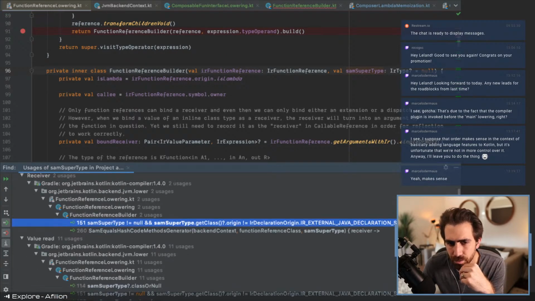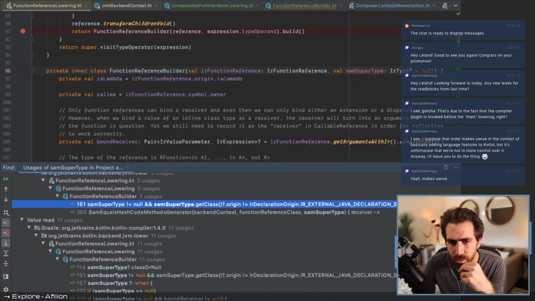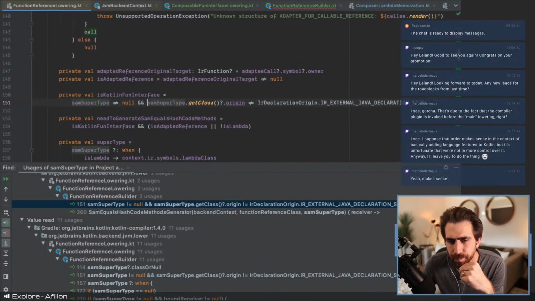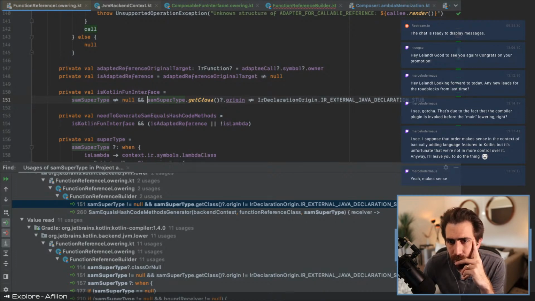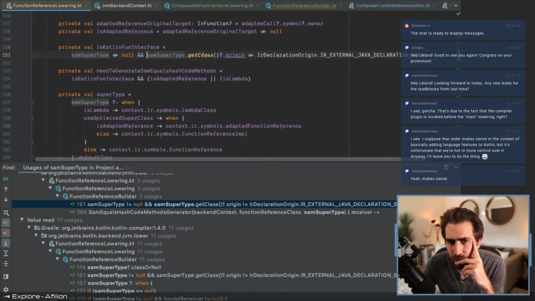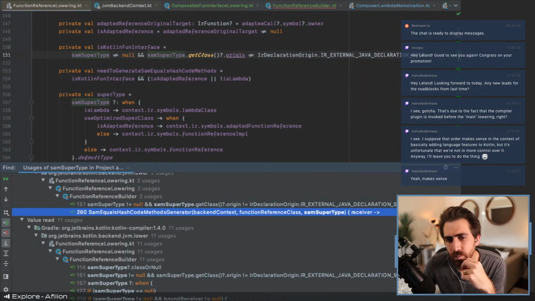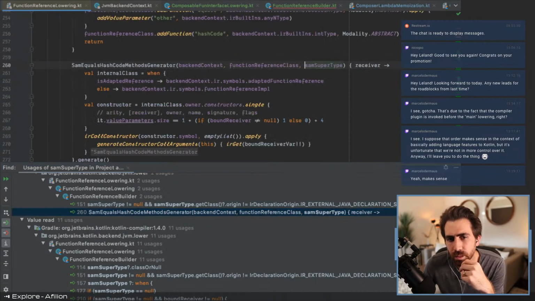So let's see where they use this. Function reference. Okay, well, that I think would still work fine. What is this?